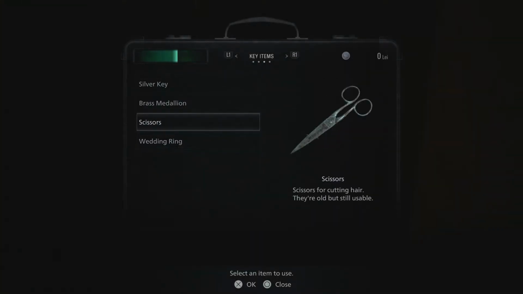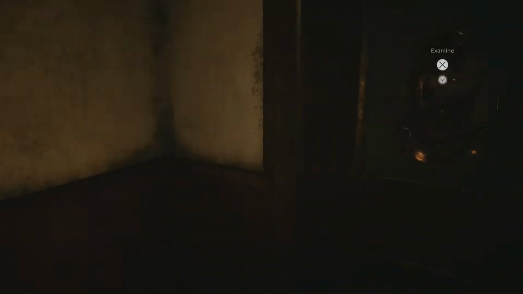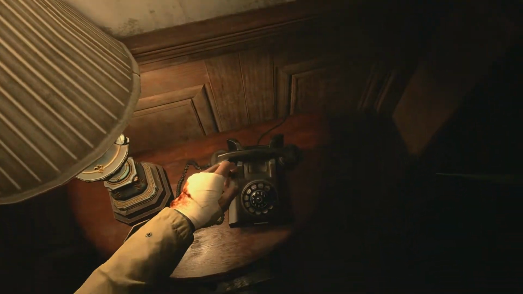Can we do anything with this? Looks like something could fit in the depression. Oh, okay, so we need... I'm not picking up that phone. Actually, maybe I should. Whatever, bro, just for the sake of the game. And we got what we need, so if we need to get out, we can just open that door.